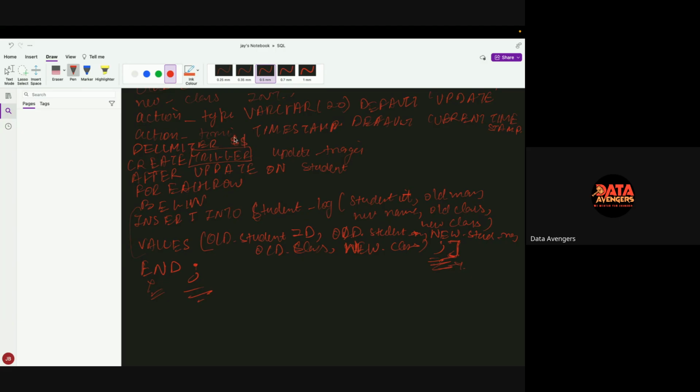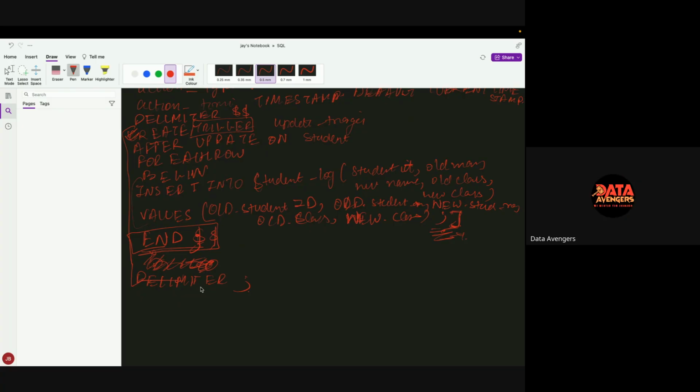Generally dollar dollar is used. You can use any other delimiter as well. So now when you want to end this create statement, you end by saying dollar dollar, and then you say delimiter, and you close the delimiter by using a semicolon. Clear? So now it knows that the create statement is from here till here. And then you end the delimiter because you don't want to use this delimiter more, and you can start with a new delimiter anywhere else. Okay. Any doubts, anyone, in this query?